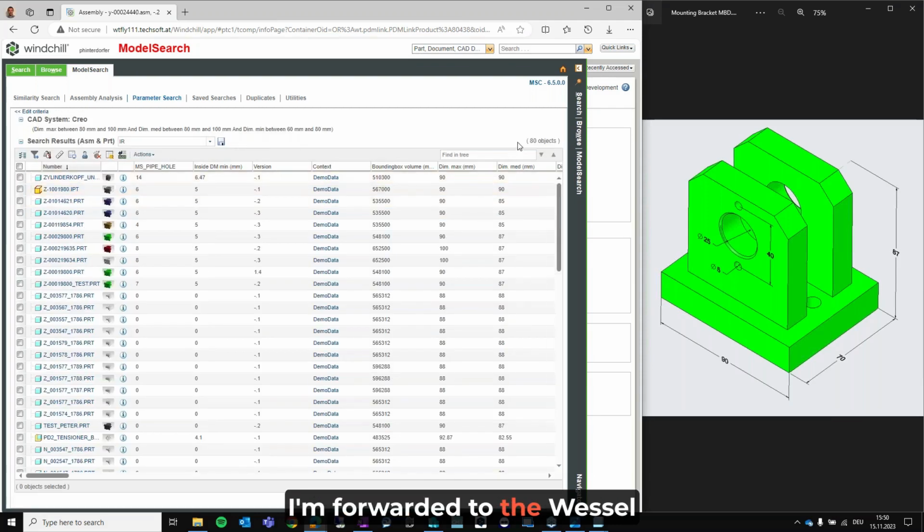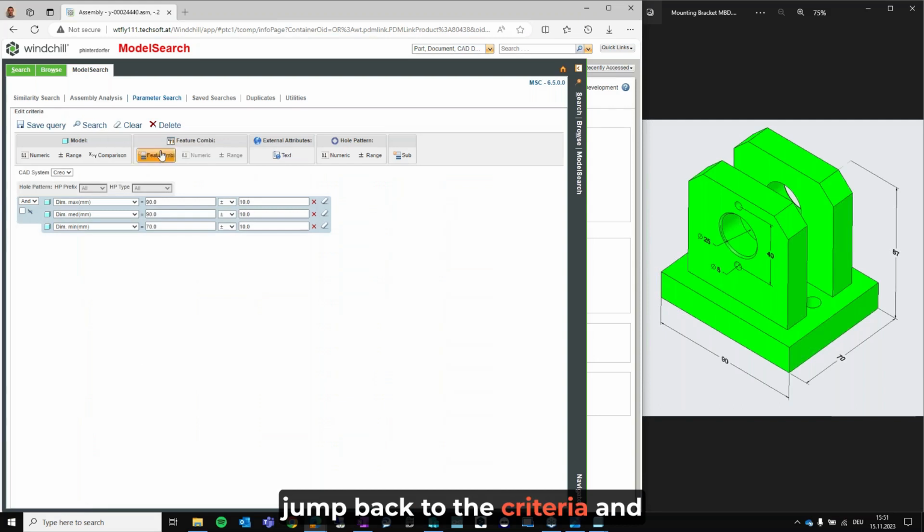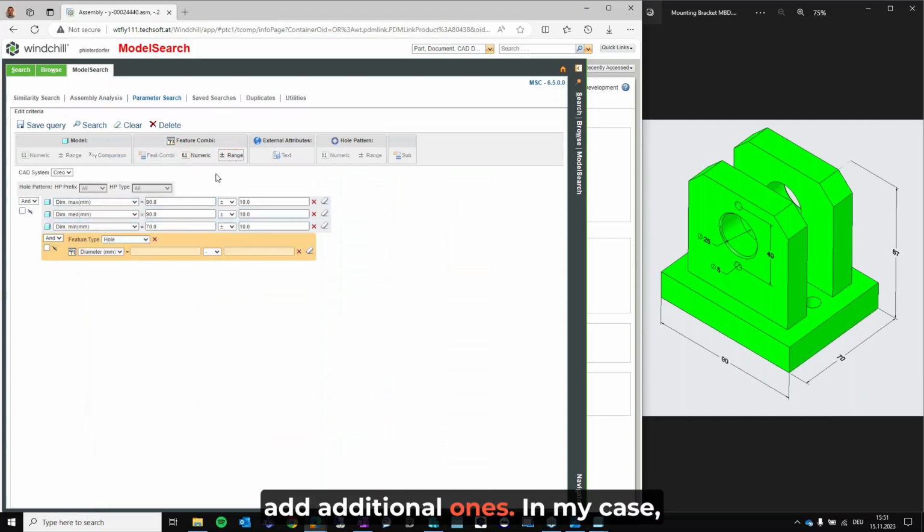I'm forwarded to the result dialog where it shows me I could identify 80 objects. Well, 80 out of a million, probably quite nice. But to be honest, nobody goes through 80 objects. So therefore, jump back to the criteria and add additional ones. In my case, add the hole diameter, 25 plus minus 5.